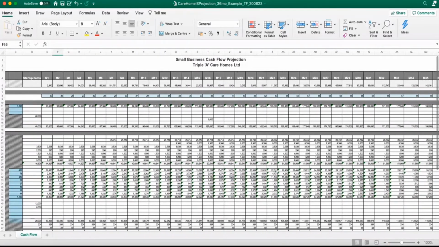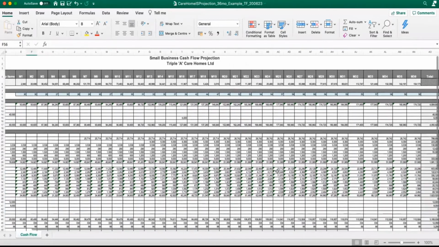So that's actually something very straightforward to do. I've just made the spreadsheet a little bit smaller so that you can see what I'm doing. So what I'm doing first of all then is moving over here to column E. That's month 1. We don't want the startup items to be included in our break-even chart, because break-even only applies to revenue generated through trading and costs incurred through trading. Of course, startup items, your business isn't even trading yet. So we're starting in month 1.